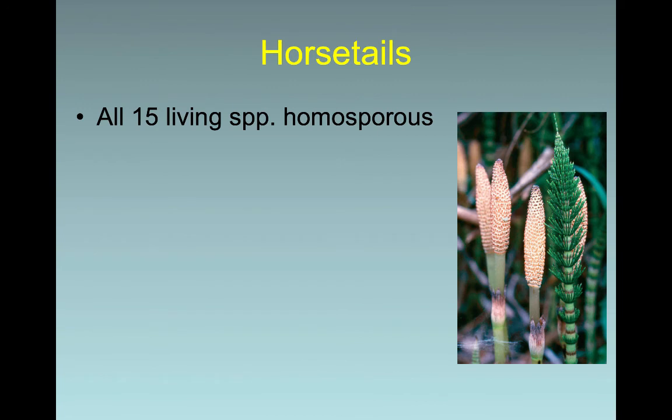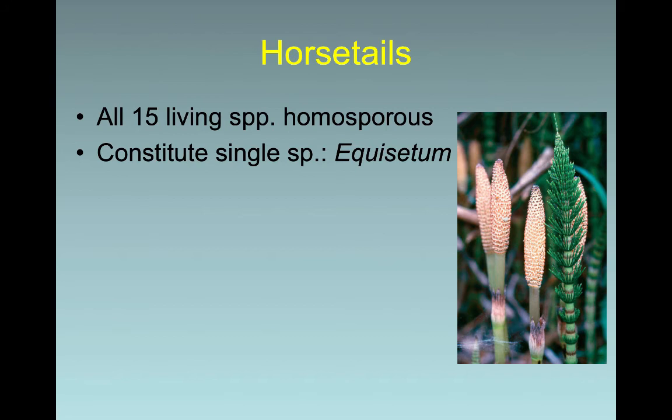Horsetails are a very, very small group of pterophytes. There are only about 15 species, and you can find these growing around here. They're common in the forest, depending on what kind of habitat it is. You can find them growing along roads because they're very resistant to salt and disturbance and those kinds of things. They don't need a lot of soil. They do really well in gravel, for example. Horsetails are unique in a couple of ways. They're all the same genus. There are 15 species of the genus Equisetum.